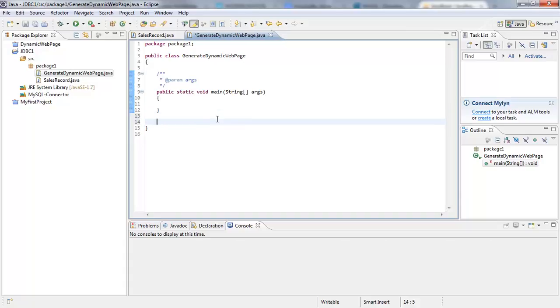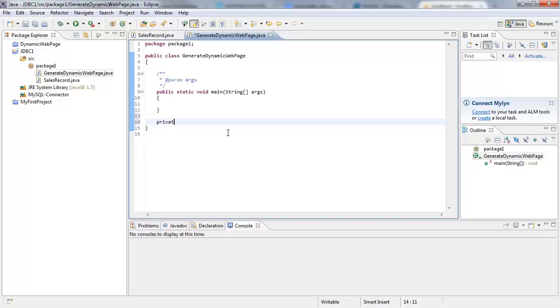Alright, but first of all, we need a method that will query the database. We would have done that in the main method, but for one reason or the other, I don't really like doing that in the main method. I prefer to write a method to do the querying of the database, then I use the main method to call that method. You'll see how it goes in a short while. So I'm going to write that method.